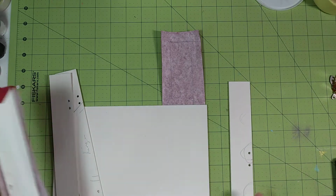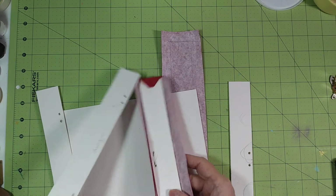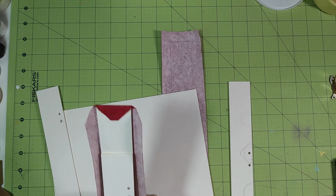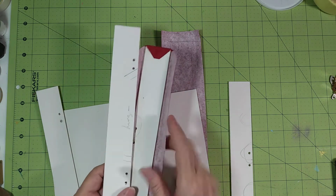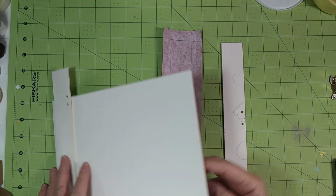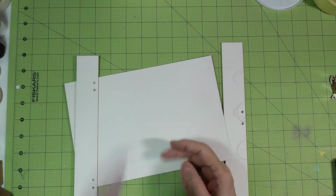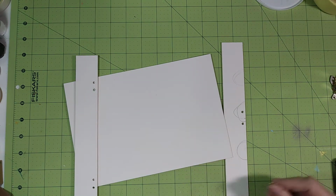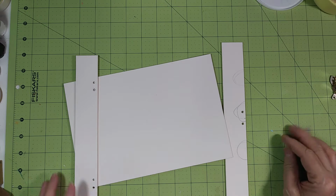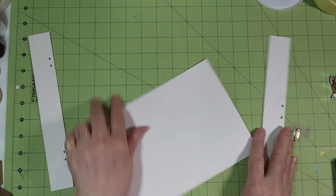We're going to put that one aside. We're going to put the lower hinge aside, which is that. See, it's the same size as that. They're actually all the same size, all of these pieces. Makes it a little easier, then you don't have to remember which one's which. We're going to put this one aside because it goes with that other hinge piece. Or I guess we could do, well, it doesn't matter. We'll do that in all good time, as they say.